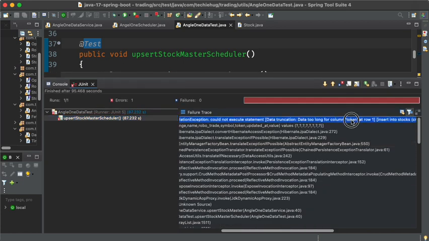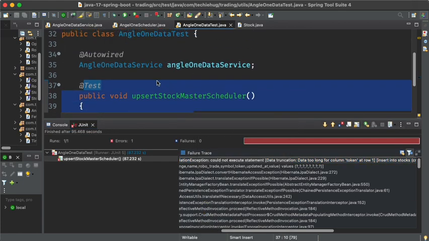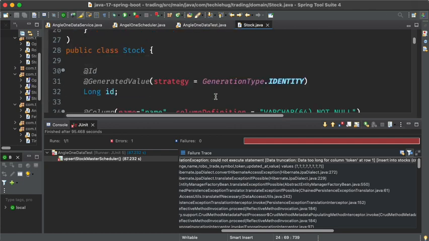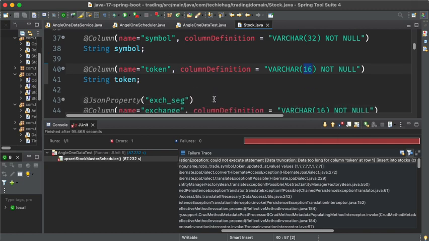Okay, too long for a token. This is another error. I think we made a mistake in the stocks. We created a token with length 16, but it looks like some of the tokens are even longer. Good, let's go and make it 32.